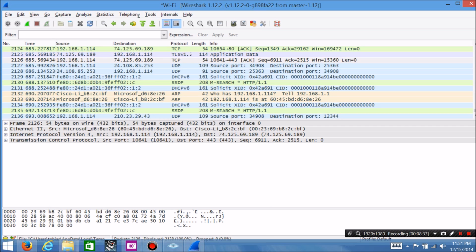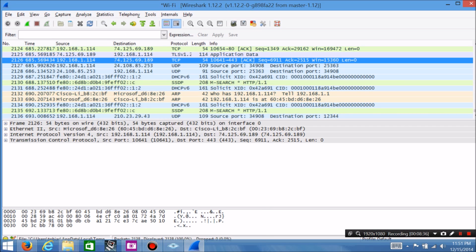At this point, I think I've done a good, very basic skimming the surface of Wireshark. Wireshark is such an intense program. You can do so much with this. It's a very versatile program. I've just showed you the surface of it. The best advice I can give you is go play with it. They've got a really nice user manual too that explains what all these functions do.